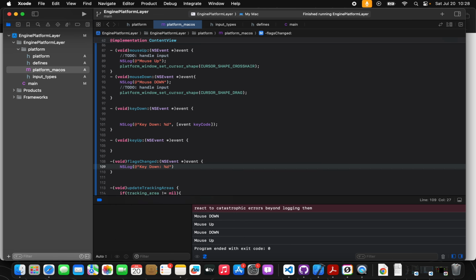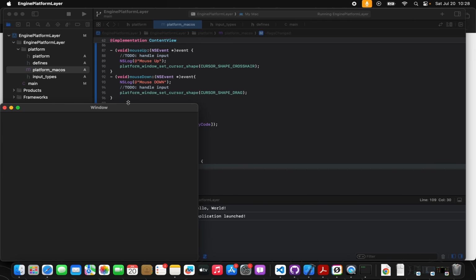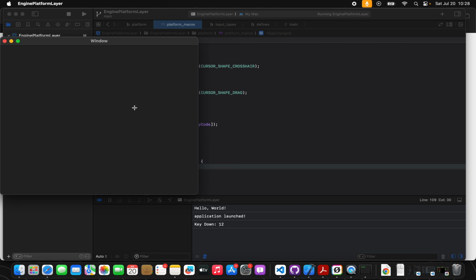Those shift, option, control, command, alt keys. So I'm just going to say log "mod key pressed".